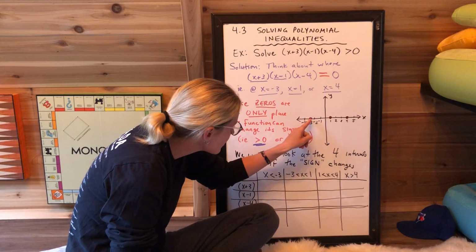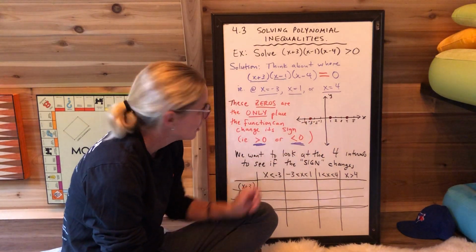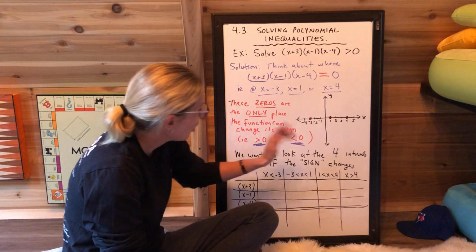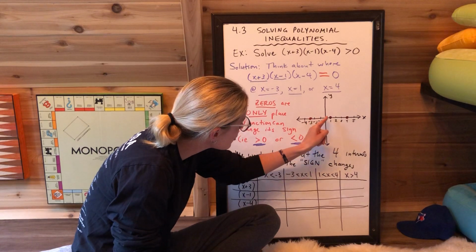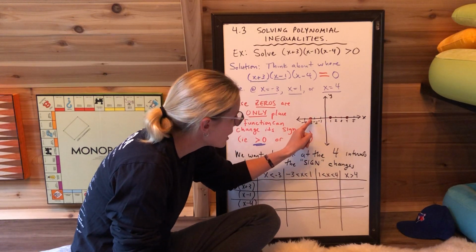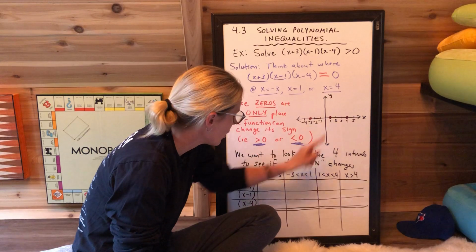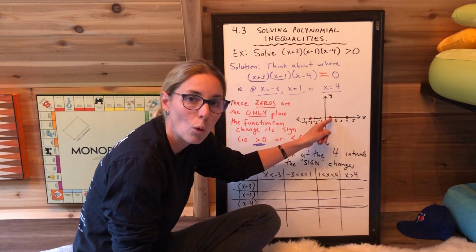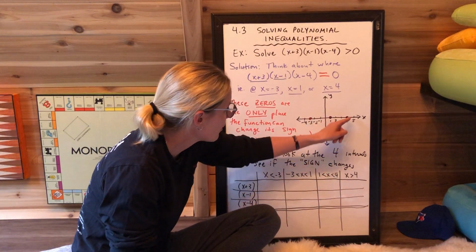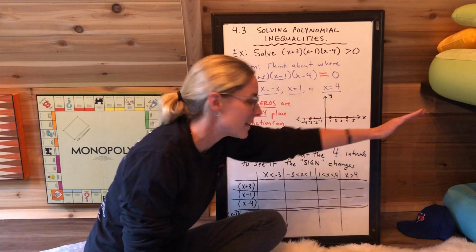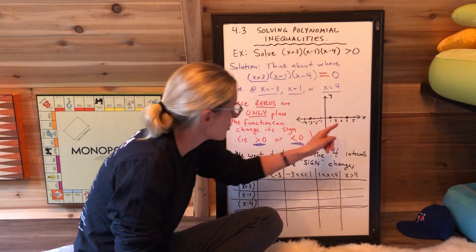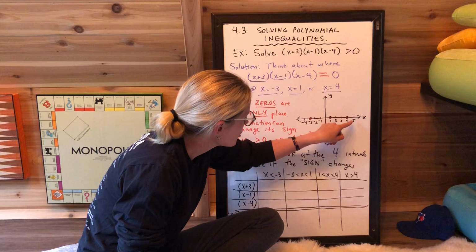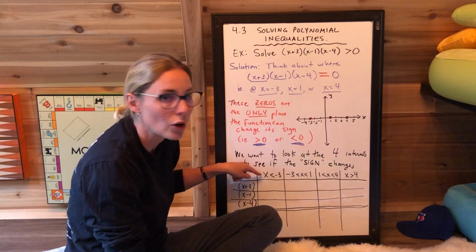So the most left 0 on here is a negative 3. So our first interval is anything less than negative 3. Our next interval goes between these two zeros. So between negative 3 and positive 1. Okay, our next interval goes between the next two zeros, between 1 and positive 4. And then our last interval is anything to the right of your largest 0. So this one is going to be anytime x is greater than 4. So if you have 3 zeros, you'll notice 4 intervals.